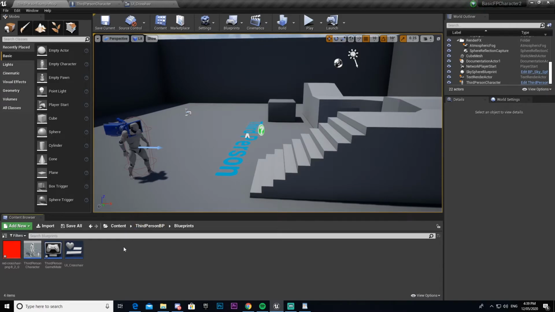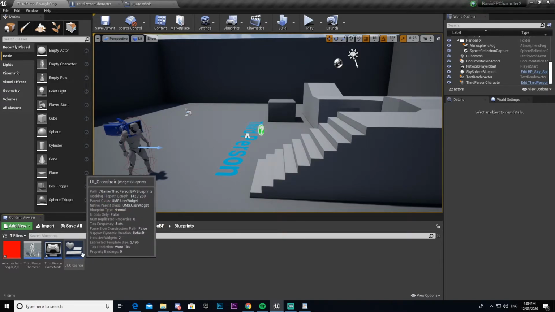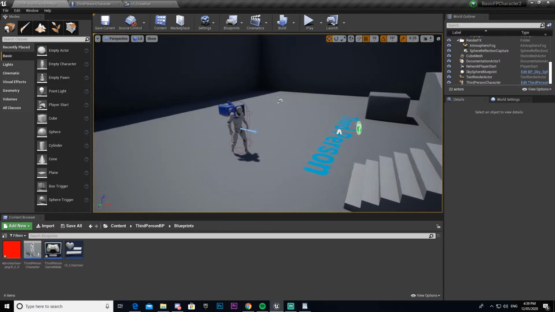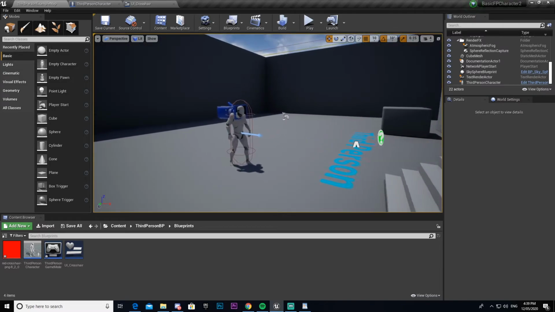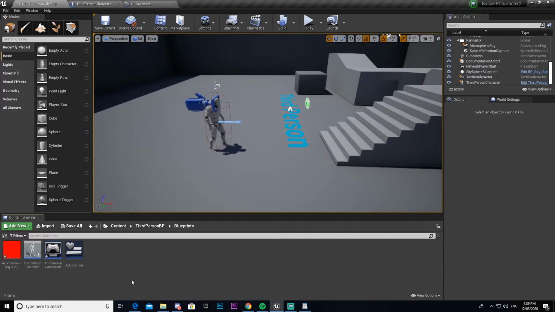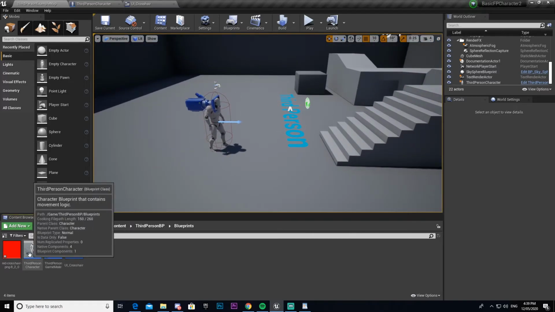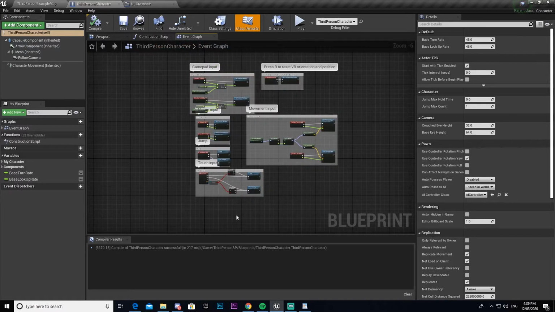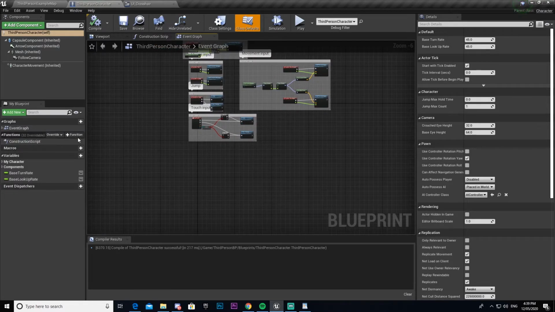So now we're going to come over here. There's a couple different ways you can make your UI crosshair show up. For this situation, we're just going to do it in a very simple way that I'm sure you'll end up using in the future because it's the most common way as well. So we're going to come to our third person character, which I already have open, and then we are going to make a function.